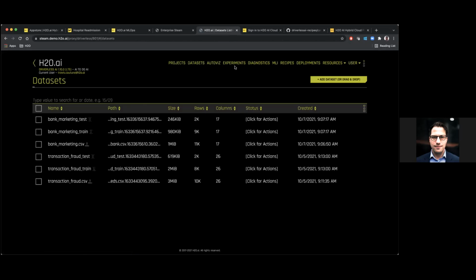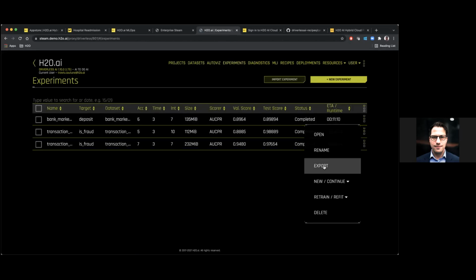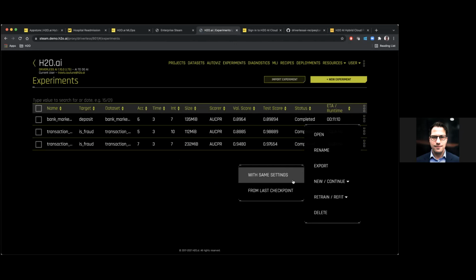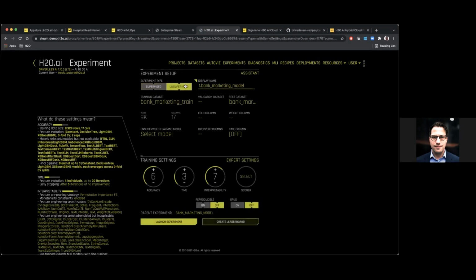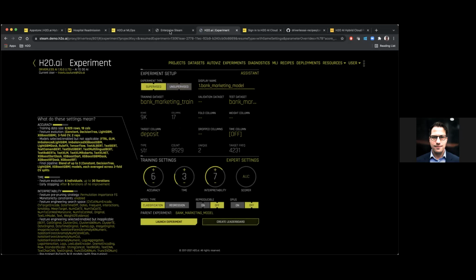And the big advantage of Driverless AI is that we are allowing the ability to combine different types of data, right? Usually with an image classification problem, you only use image data.